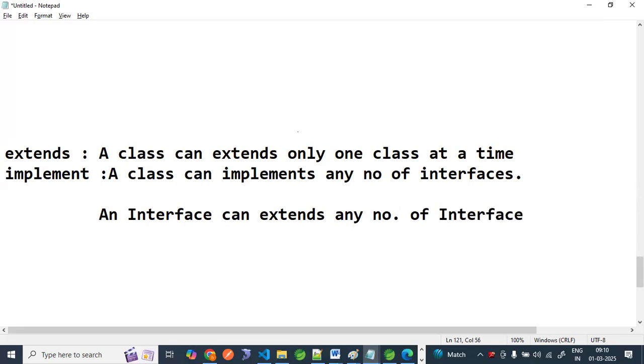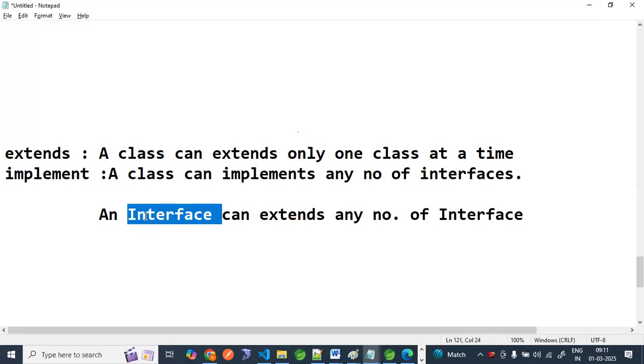Guys, try to understand one shortcut. When the same things are there, class to class, you use extends. Interface to interface, use extends. But if you are doing class versus interface, then definitely you have to use the word implements.